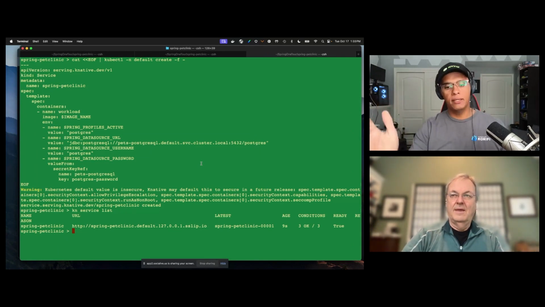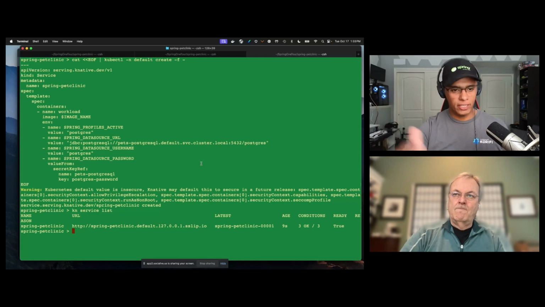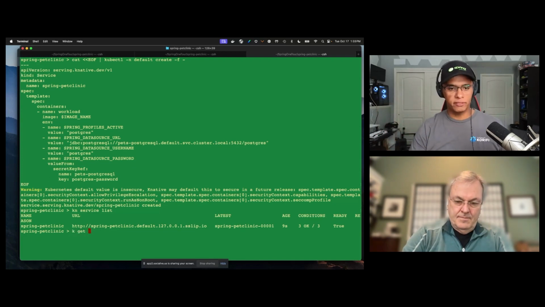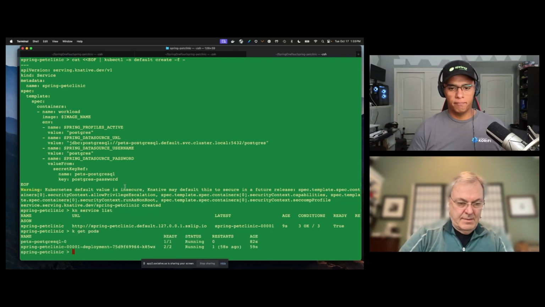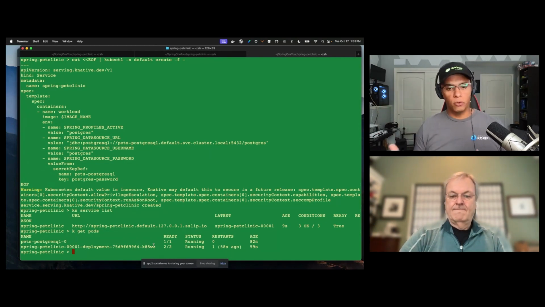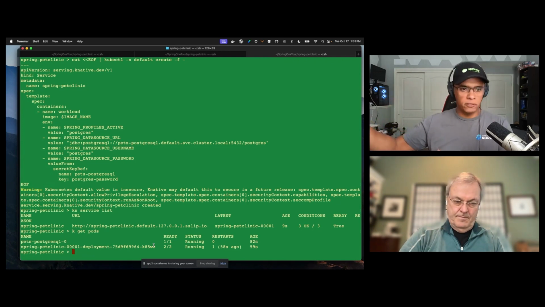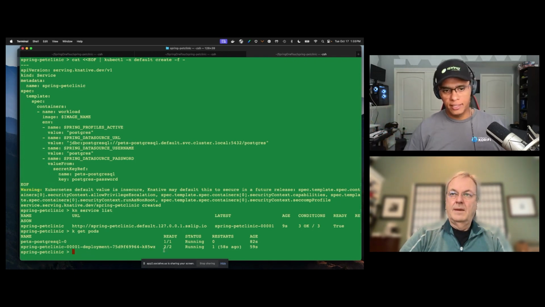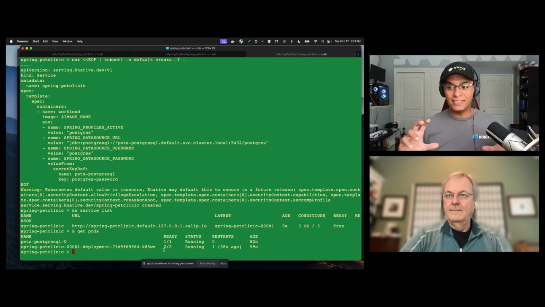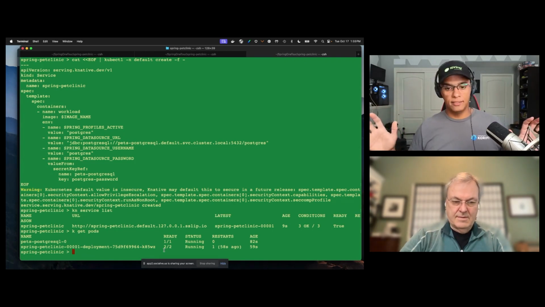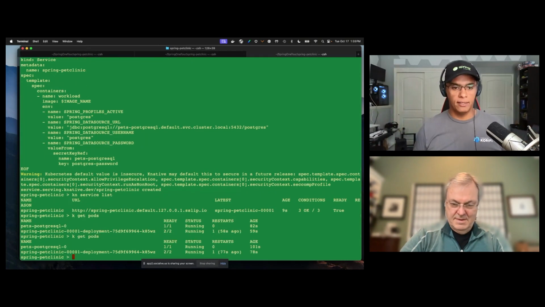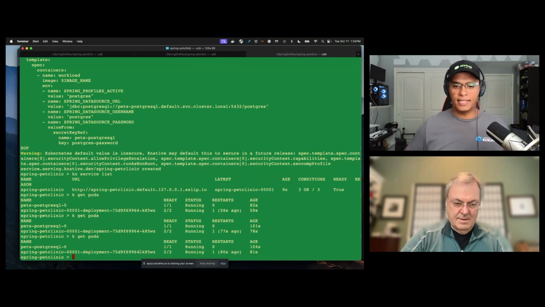Can you show me your pods that are running right now? Because you showed me the service list. Yeah, all right, it's running. 2 pods: the Postgres pod and the Pet Clinic pod. Now for the scale to 0, I think the default with Knative serving, since you didn't put any changes, is 60 seconds. Yes. So if we don't make any more requests for 60 seconds, it will go away. So we'll hang out for 60 seconds.